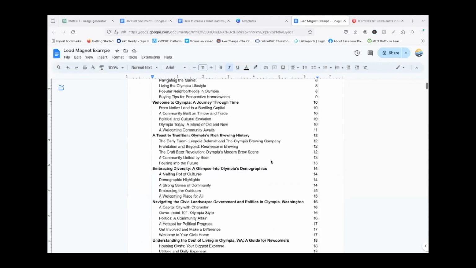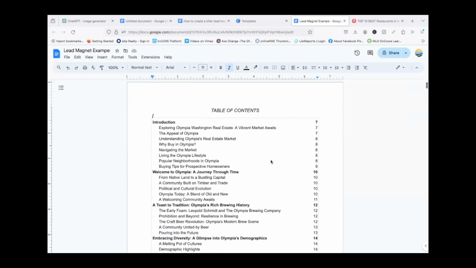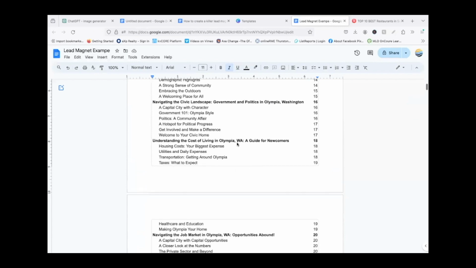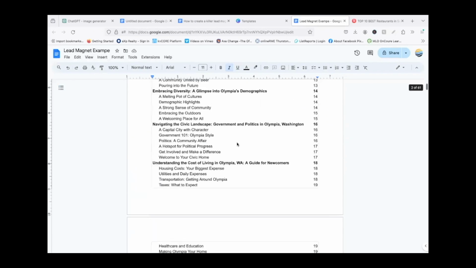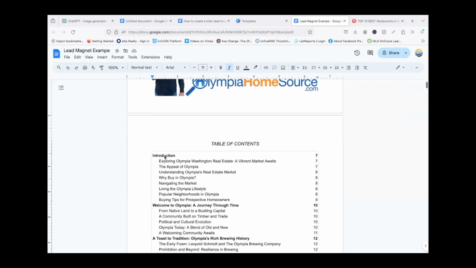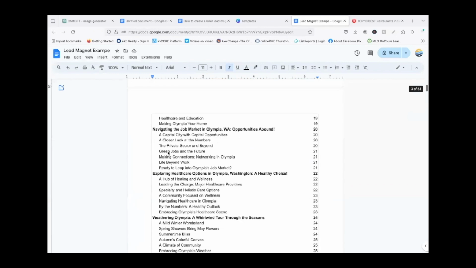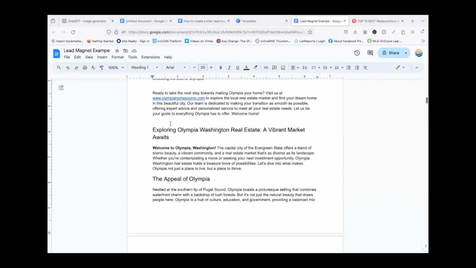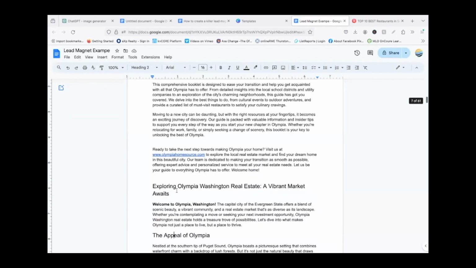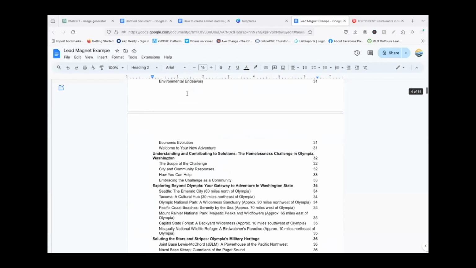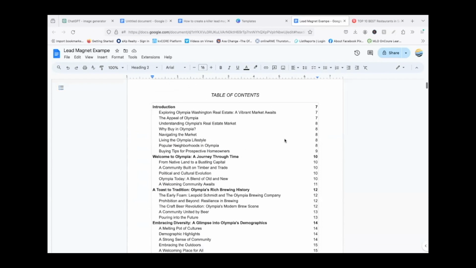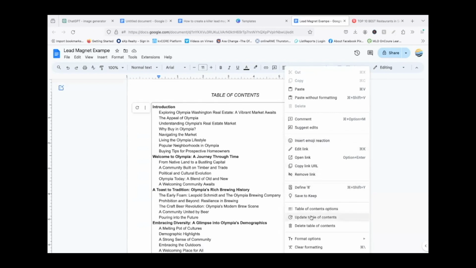For the table of contents, if you need to Google how to do it, just Google it or YouTube it or whatever. There are several different options for the table of contents. But this is why we put the headings in there. The first one is the introduction. When you're fine tuning things, we put this as heading one, and this as heading two, heading two. This is why we use the headings, because when you create the automatic table of contents, it will make everything look nice. If you make changes or add pages, you can always right click and hit update table of contents.